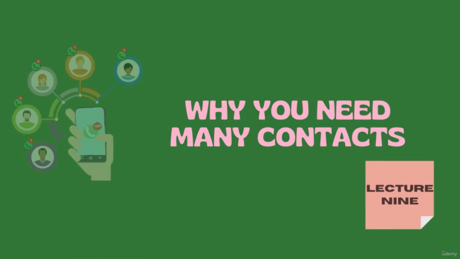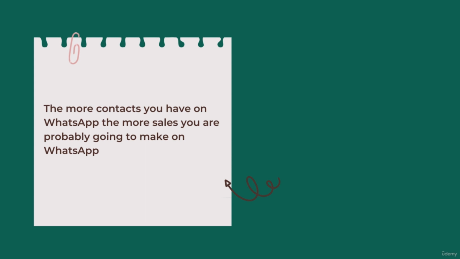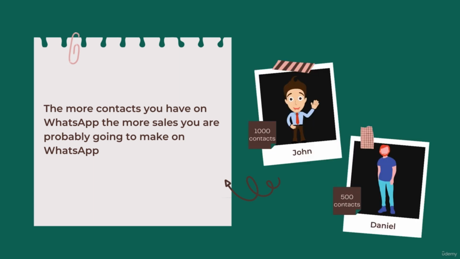Why do you need as many contacts on WhatsApp as possible? Well, it's very easy. The more contacts you have, the more sales you are probably going to make. Let's take, for example, case study Mr. John and Mr. Daniel. Mr. John has 1,000 contacts and Mr. Daniel has 500 contacts. Both of them sell footwears, and Mr. John and Mr. Daniel send a message to all their contacts indicating that they have launched their business and they would need support from their contacts to patronize them.